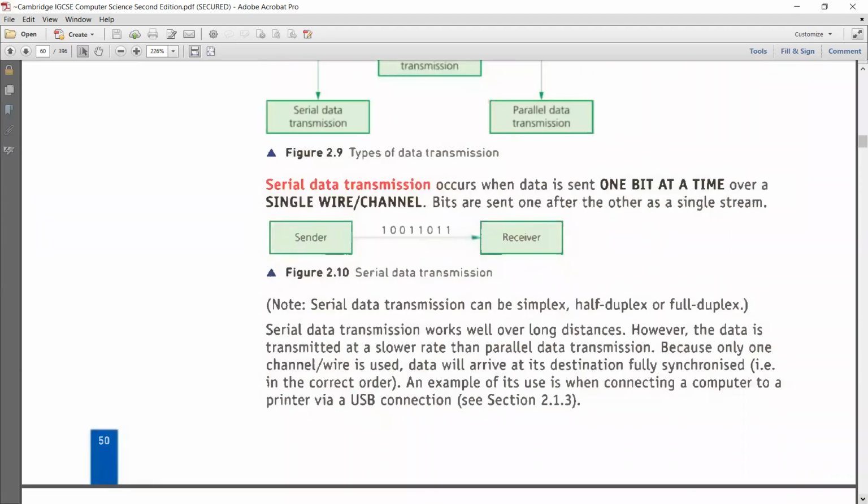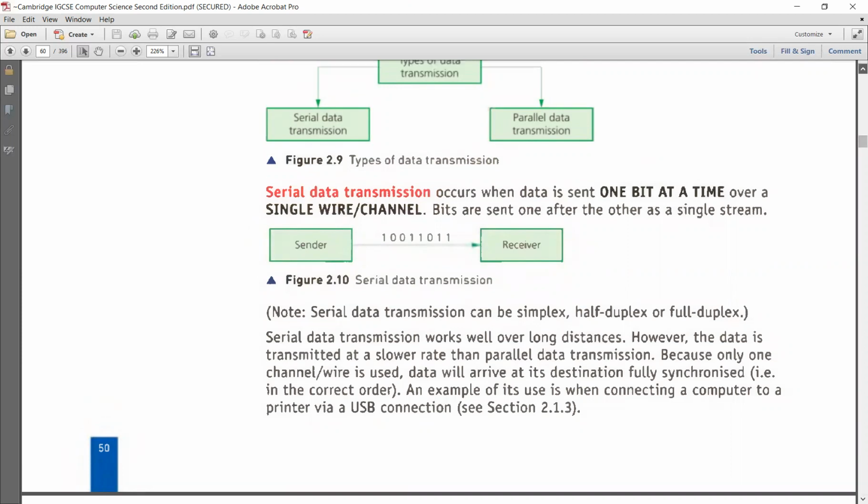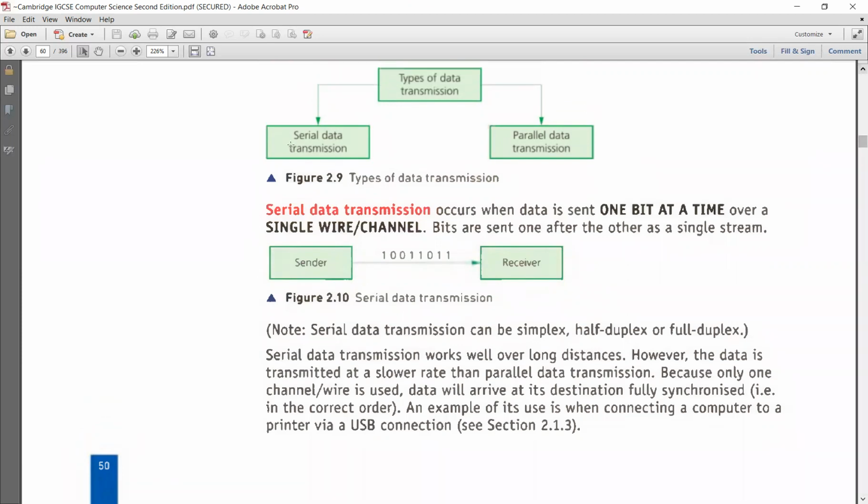After that, we have the method that we need to know, that can be serial, that is 1 bit at a time. Types of data transmission can be serial or parallel. Serial is, you can see, a single wire is being used and 1 bit is sent over a single wire. Looking at the example, it is definitely going to be less costly because 1 wire is being used. It will be secure because the data will not be skewed. But on the contrary, this method is going to be time consuming.